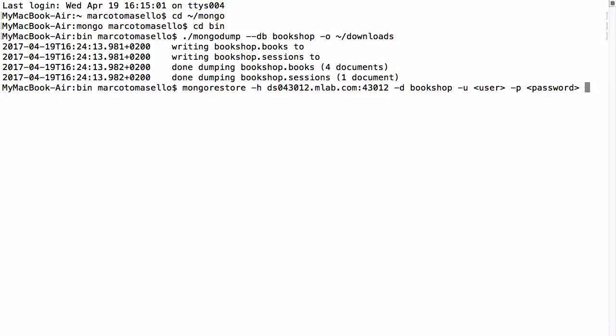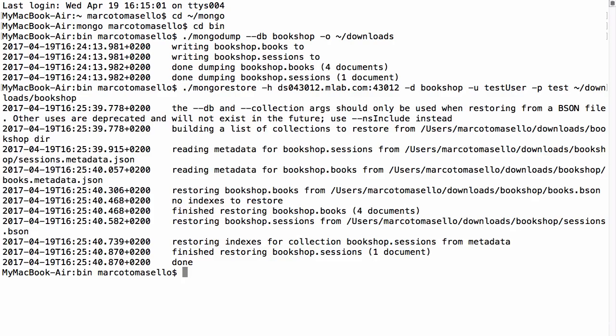I paste it in terminal. I specify the local directory where I dumped my database, and the user and password I set in MLab. Finally, I have to add the / in front of mongorestore, which is the name of the utility, otherwise it won't find it. And the database is quickly imported in MLab.